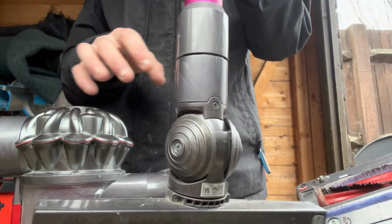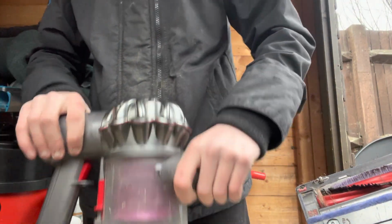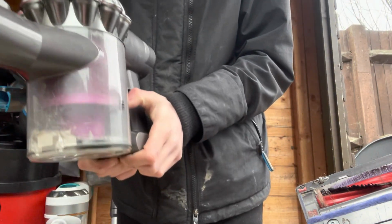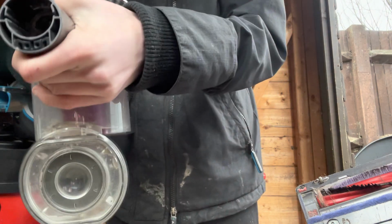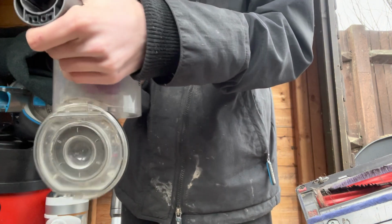Make sure you take the hose and whatever off the end of your cordless, then empty your bin like that, push down for your second time on that, and you should hear a click. Pull that out.